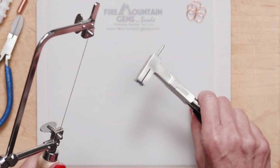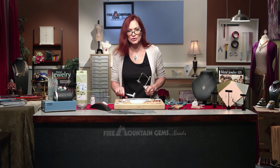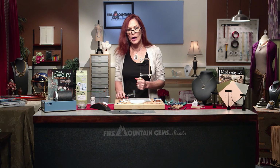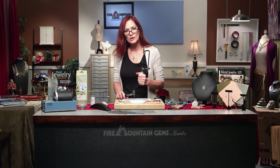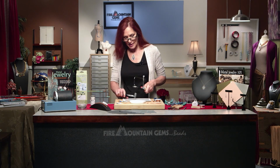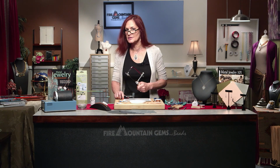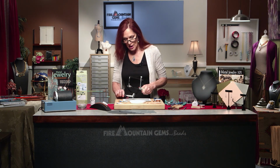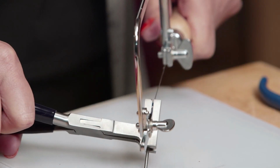So we hold it at a 45-degree angle, and you want a firm grip, but you don't want to squeeze it so hard that you crush your jump rings. The same is true for sawing. A lot of people, when they first learn to saw, kind of put the death grip on it. You don't want to squeeze it really hard. You want to hold it with control, but have a relaxed grip. Let the saw blade do the action. Forcing it is not going to cut better or faster. In fact, it's probably going to catch your saw blade, and that's when saw blades often break, is when people try to use too much force. So let's go ahead and just saw through some of this coil and see what we get.